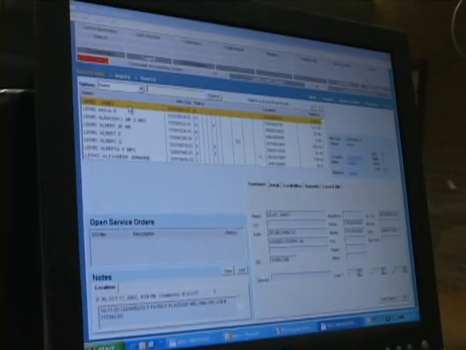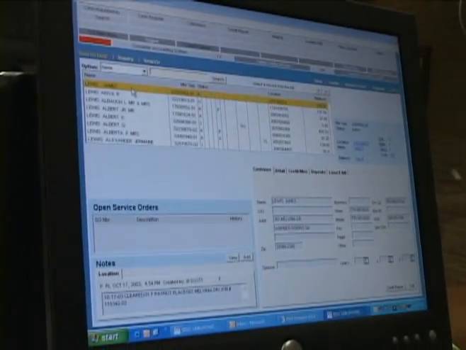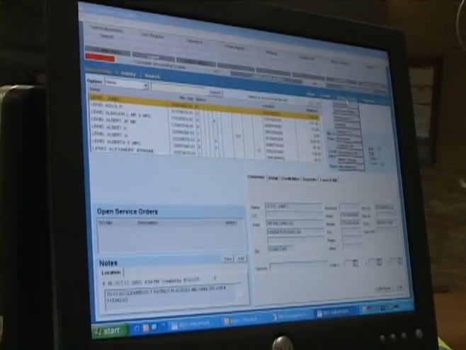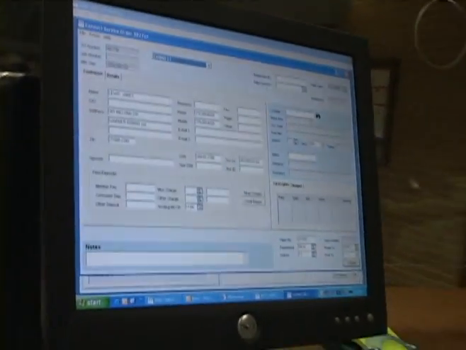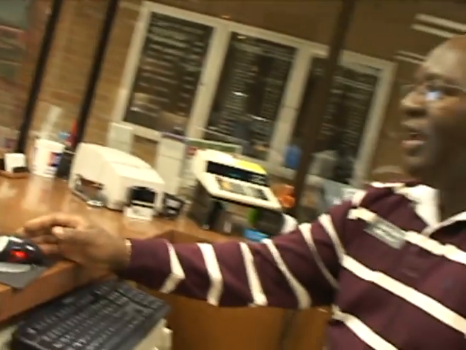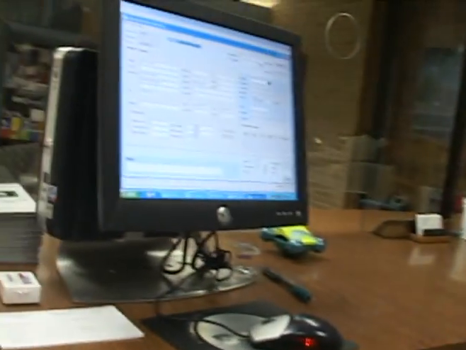Okay, if I was going to do a new service for this individual, the only thing I would do on this one is go to service order, go to connect, and there it is. His name is already there. Now I just put in the date when I want the service order to be processed, put in the notes as to whether or not he paid a deposit or not, and that's the end of it.